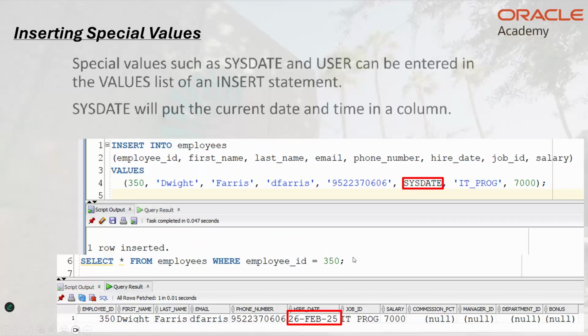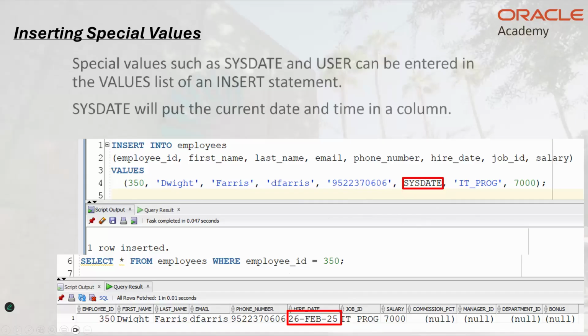There are special values that you can insert if there's a certain data type. Like I'm adding myself to the employees database, and I'm adding my hire date as today's date. Of course, this was back in February, but if you ran this query, and you can do it for yourself with all the required fields, I can add sysdate, that's a special value, to this insert, and it will run successfully.